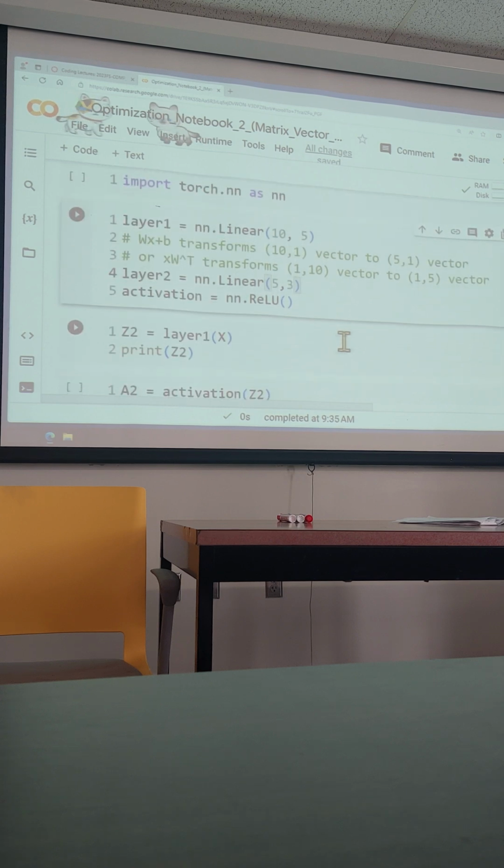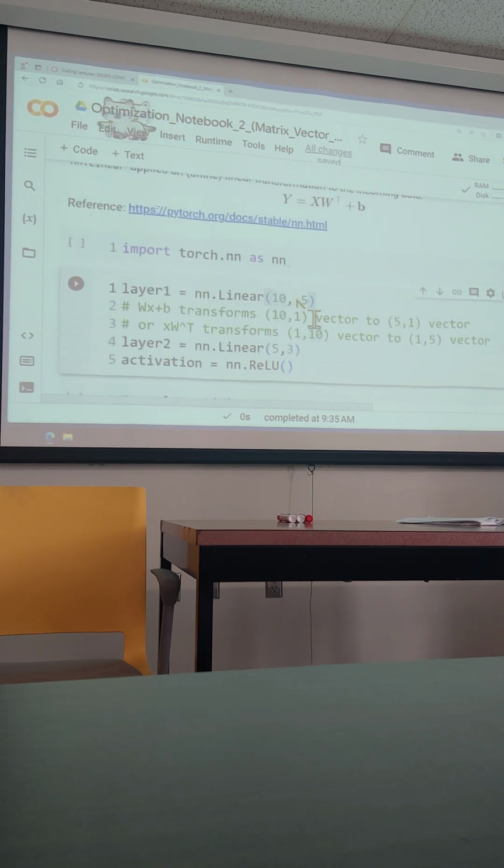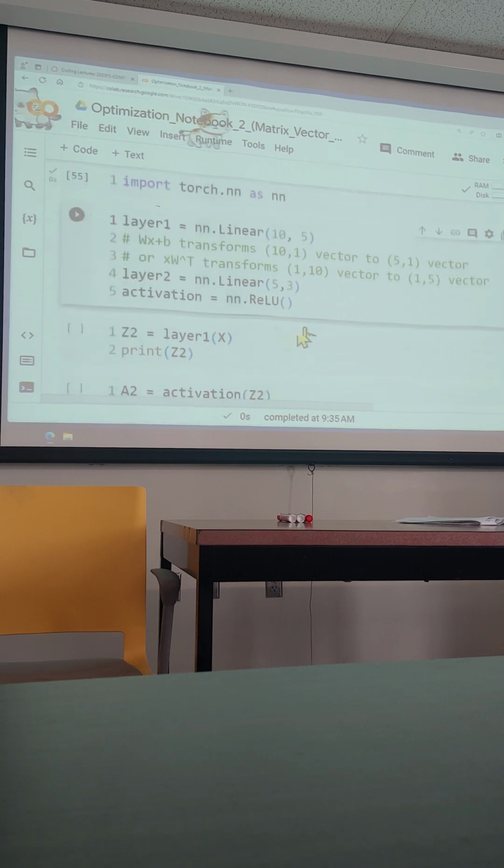So, for example, let's first import this. Then nn.Linear 10, 5 basically maps something with last dimension 10 to last dimension 5.